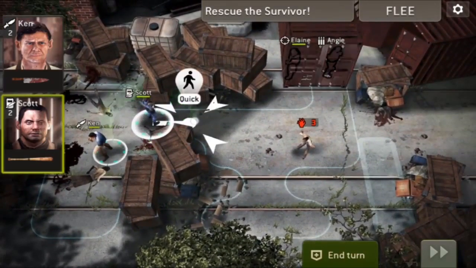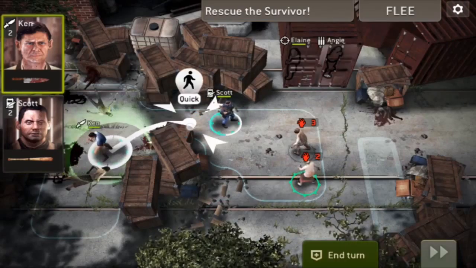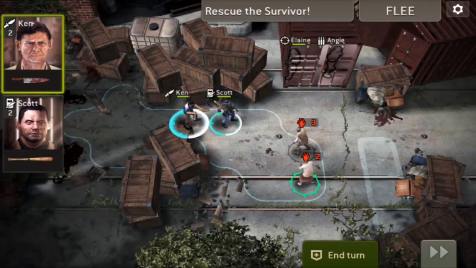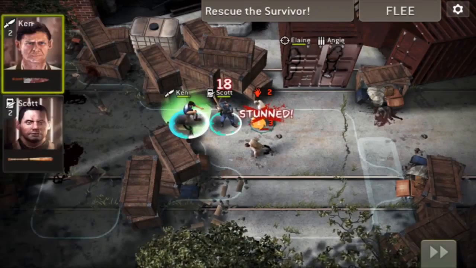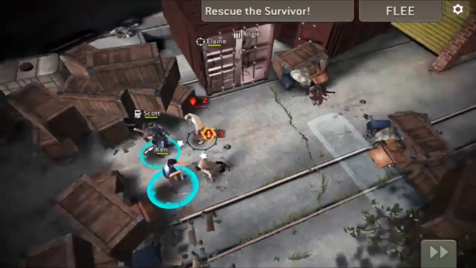Okay, so, Scott, just poke your head round. Alright, there's two there. Ken, you get here. Okay, right. End turn. Wait for it. Boom! Okay, so that one's stunned. Scott has to take a hit. No choice. Scott, you stun that one. Ken, you kill that one.